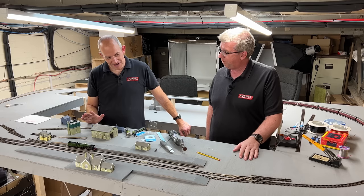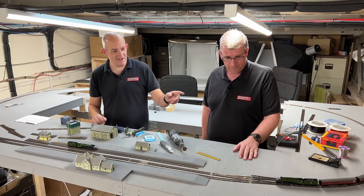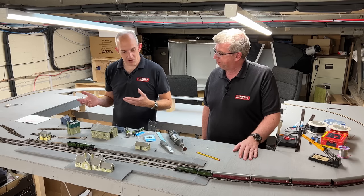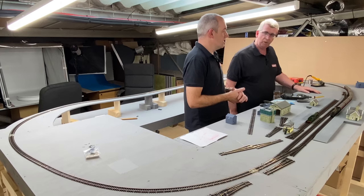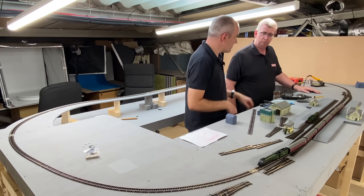So yes, the layout now works. It is a very rudimentary connection. It's literally two wires that have been tacked in there. That's giving power through the whole layout currently, and it's in the way it is at the moment. But a lot more wiring to add in, because this is a portable layout, which means I've got to have baseboard breaks everywhere as well.